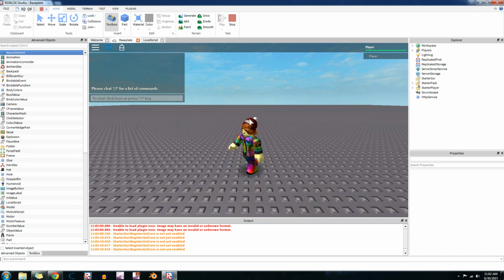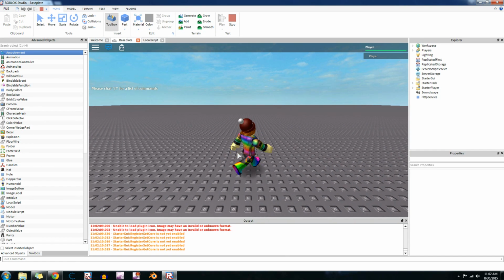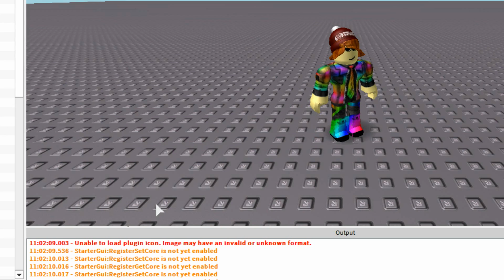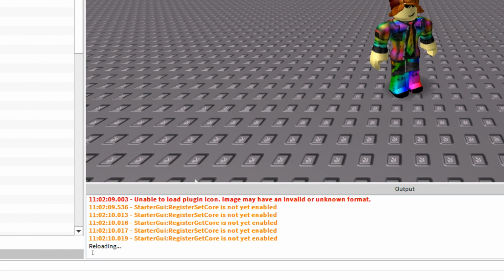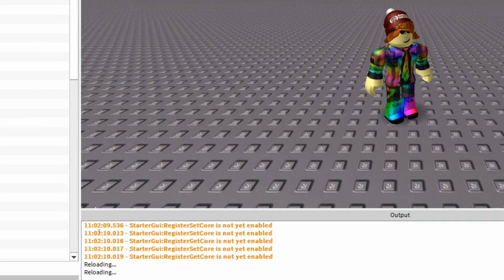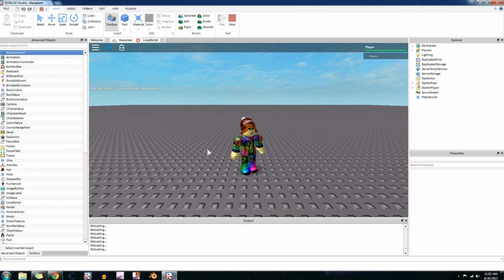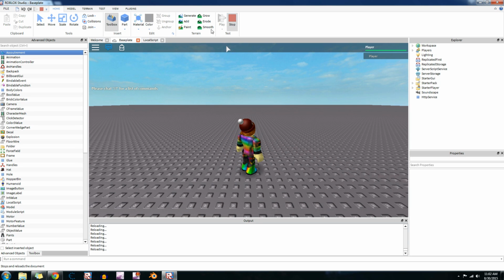See, I'm pressing a bunch of buttons now, obviously, otherwise I wouldn't be able to move. And so I'm going to press the R key. And see, it said reloading, right down here. I'll press the R key again. See, it did it again. It's doing it a bunch of times. So you can do anything you want.